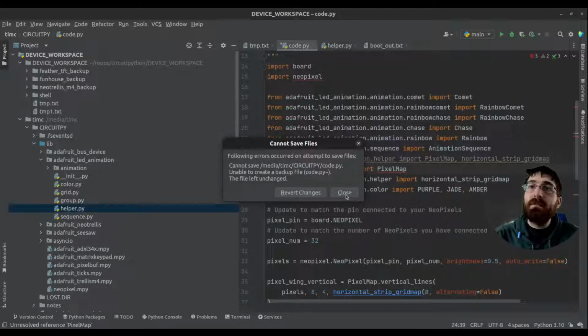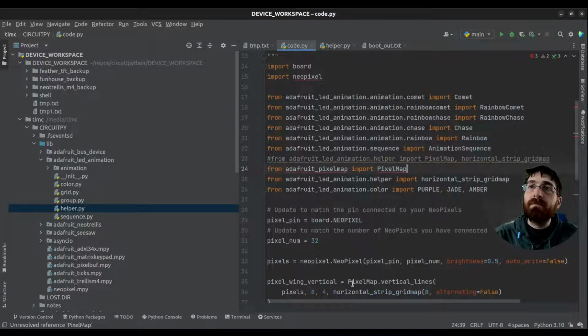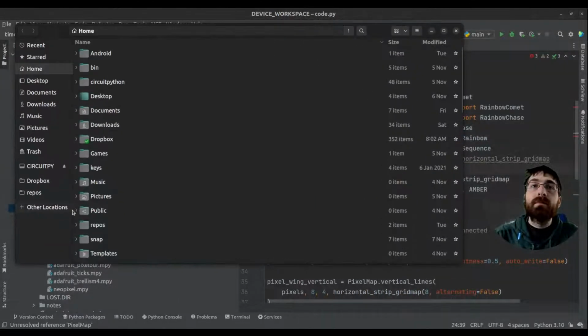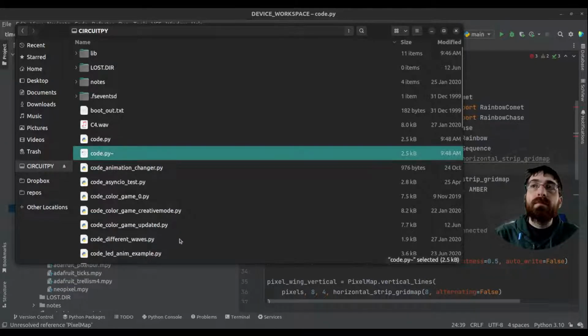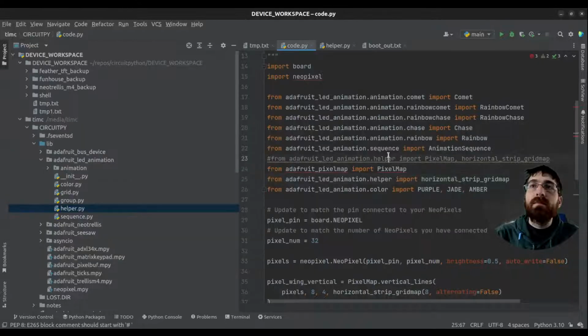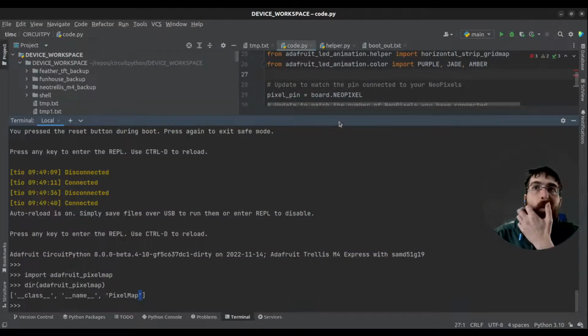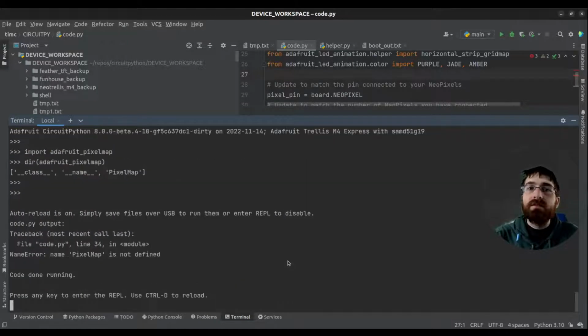Unable to create backup file? Hmm. I don't know. It's saved eventually anyway, it seems like. PixelMap is not defined.